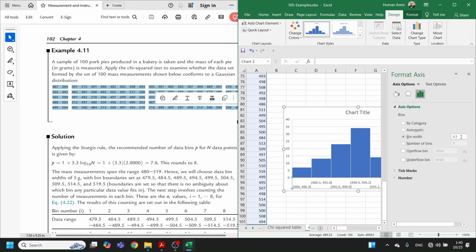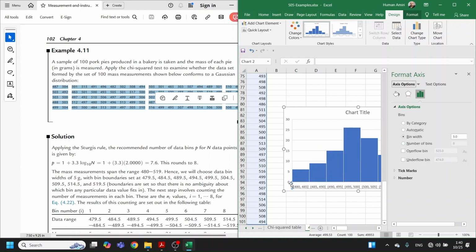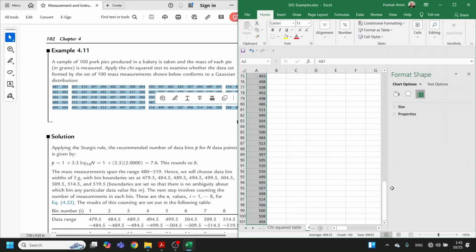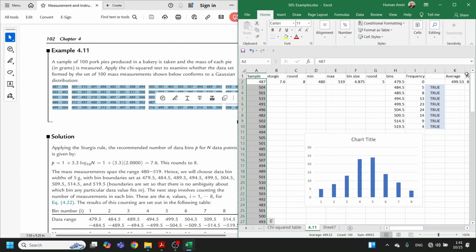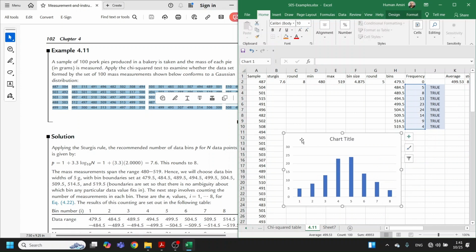If you play with the bin width, let's say you set it to 5, it automatically adjusts the start and end of each bin, okay? We don't want it automatic, we do it manually. So you just remove it, and I'll show you how to plot the histogram yourself.